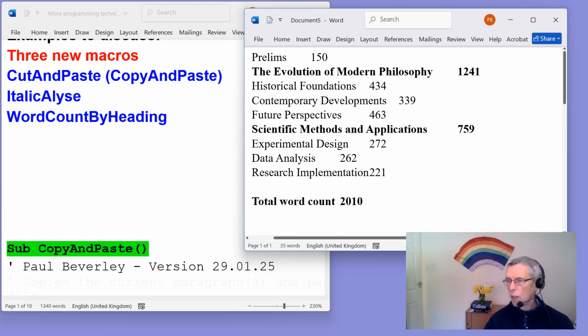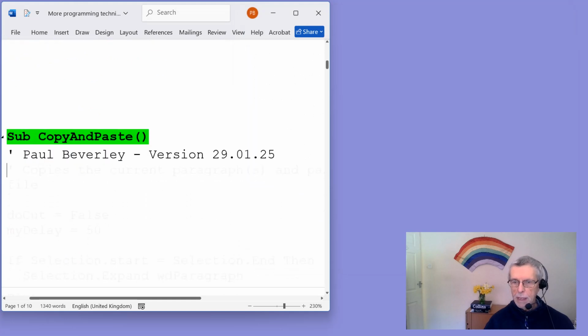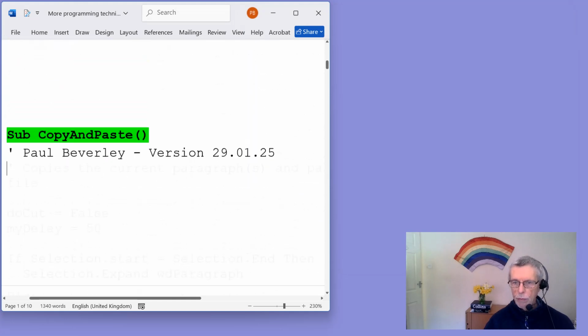It's two H1s, and the 1241 is the sum of the three H2 level counts, and then down at the bottom you've got the total overall count. And again, just to say that it does include any footnotes or endnotes that are referenced in each of these sections. Okay, so let's have a look at some techniques. So what have we got here?